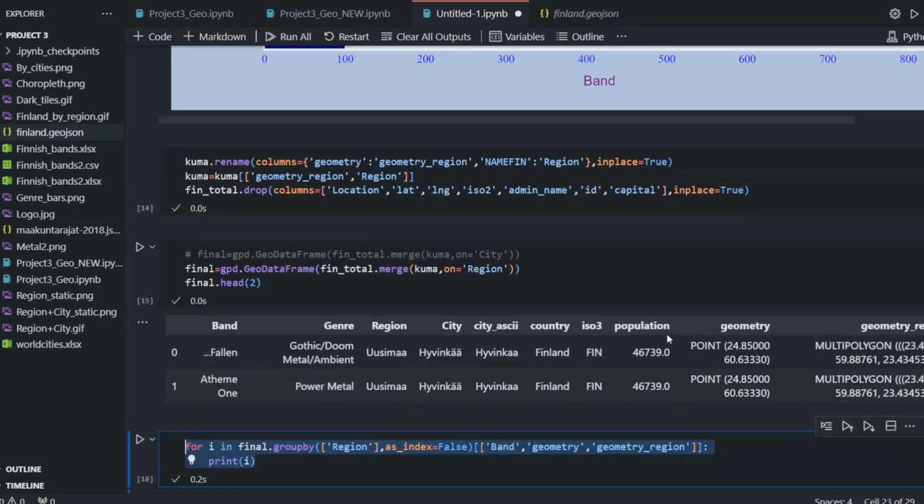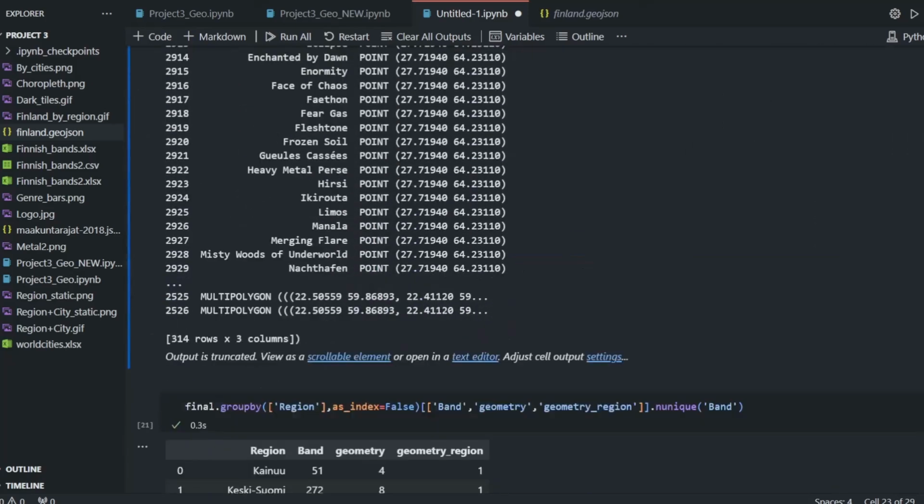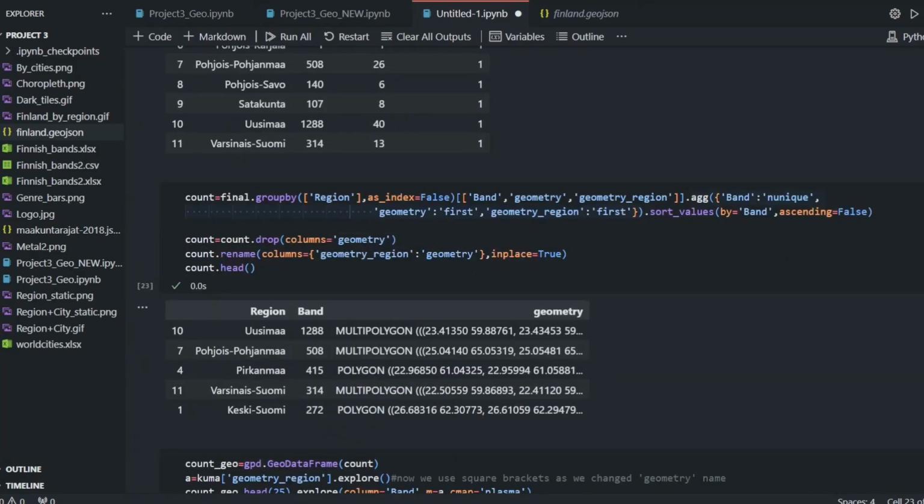That's the result as for cities, but now we're doing something a bit different. We group by region, of course, as before, and we select band, geometry, and geometry region. Remember, geometry is the column for the coordinates of the city, so points. And geometry region is the list of multi-polygon coordinates for the surface of the region.